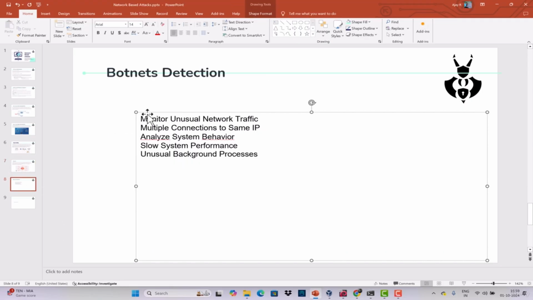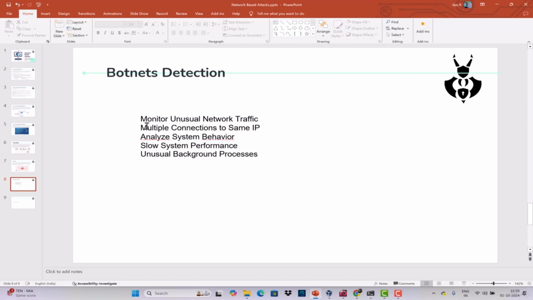For botnet detection, we can detect botnets by monitoring unusual network traffic. If you see an IP address communicating with servers unnecessarily, or multiple network connections to the same IP from multiple services, that can indicate a bulk DoS or DDoS attack being launched from that machine.